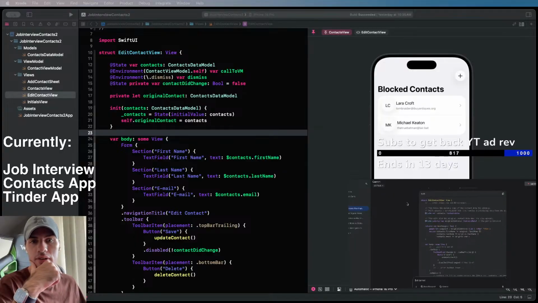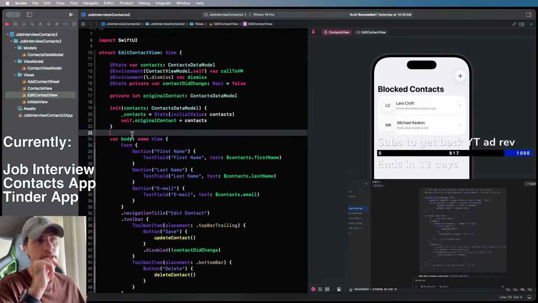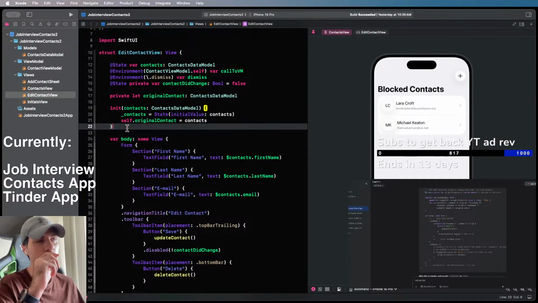So up here, they use this instead. Capture the initial state after first state has been initialized by SwiftUI's default mechanisms. If original context equals nil, I'm sure it's only set once, original context equals contacts. So we're using an init instead that does the same thing, but it just looks more complicated, basically. And it gets to the heart of how it actually works.